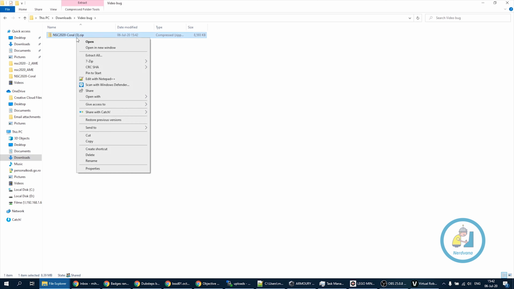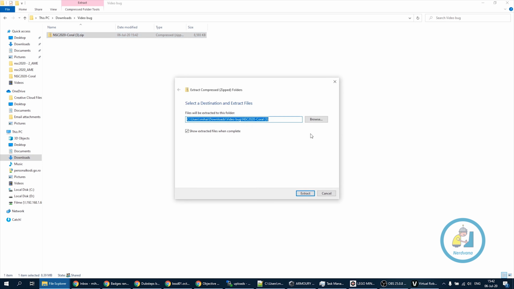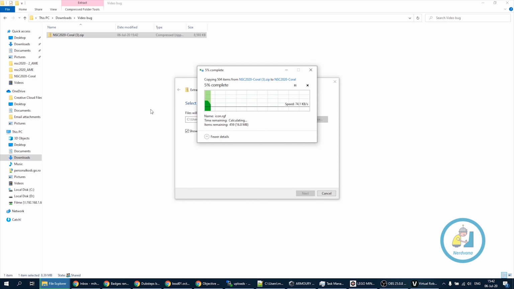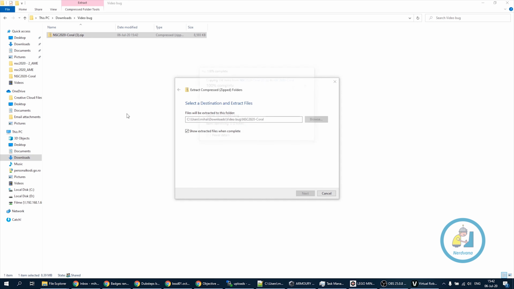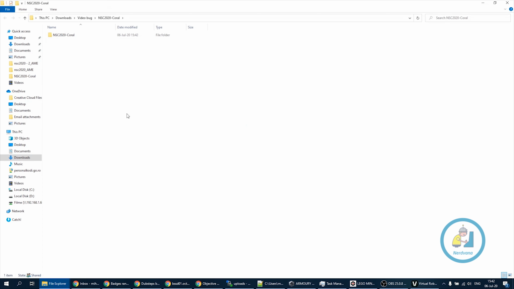And I'm gonna extract all the contents that this project has. I'm gonna put it like so. And I'm gonna wait for it. It takes a bit of time because there are lots of files inside this project. Try to use the unzipper that is for that file. In this case, it's a zip file. Just use the Windows unzipper. So we have the file here.